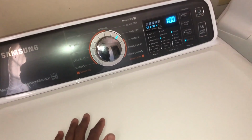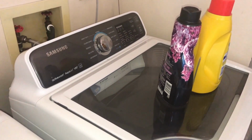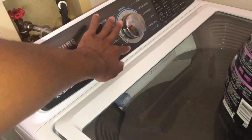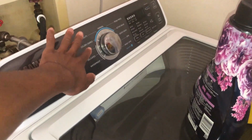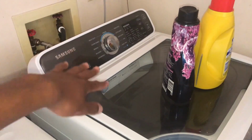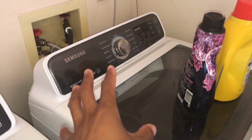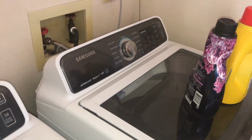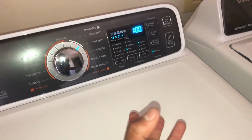The reason I say that is because they actually sent the recall out on these washers. You were supposed to put another plate on top of this, another little sticker that cancels these cycles, and they programmed it to that sticker. So certain cycles that you would normally use, you would actually change up and use for a different cycle. For bedding, you would actually use towels, because we all know that towels triple their weight when they get wet.